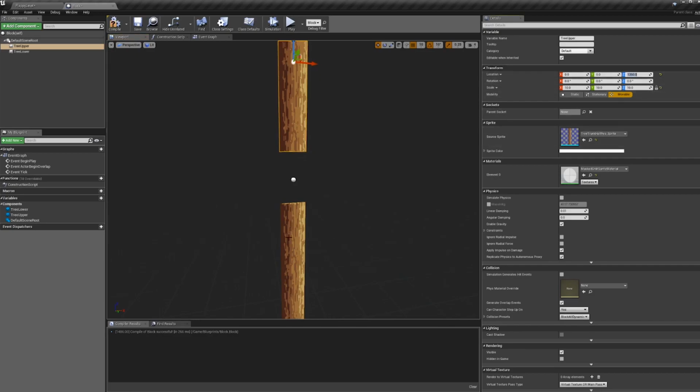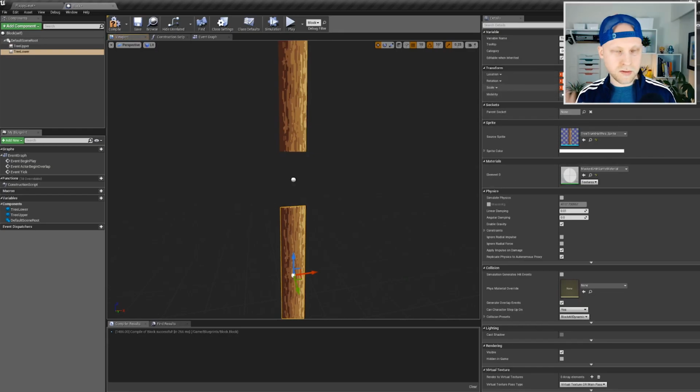As you know, you can always tweak these things. Just make sure that they're the same. Don't have them be different. You need these to be the same. This should be the negative so that they're centered. Otherwise, things will break a little. Anyways, we'll call this our block for now.